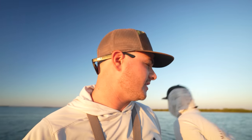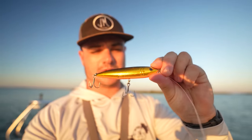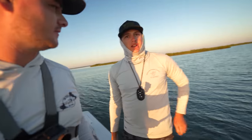Perfect. All right, so we're two fish down on our tournament day today, and neither of them were very big, but it feels good to at least get some fish. Yeah, we're on the board. I think, what did you say, like 34, almost 35 inches between those two fish? No, 17 and 19 is 36. All right. That's honestly not that bad. We could still get a good snook and be able to compete. Yeah. Not bad. We'll get a better red. That one came on this Berkley black and gold. This is the Berkley Jerkshad, so I think we should probably fish for reds the next couple hours and try to get like a 25 to 28 incher. Yeah. And then we'll go for the snook. All right. Let's do it.